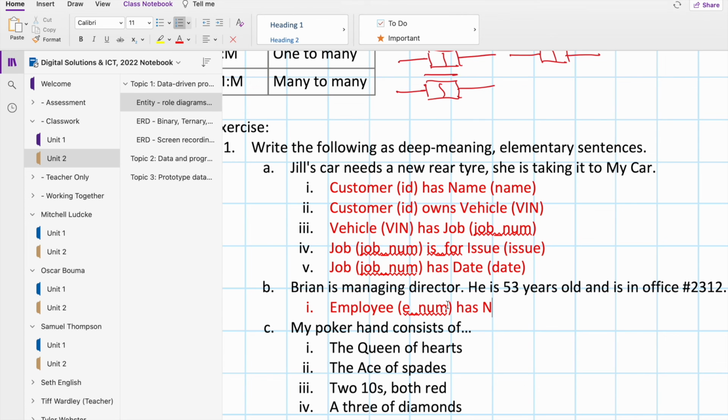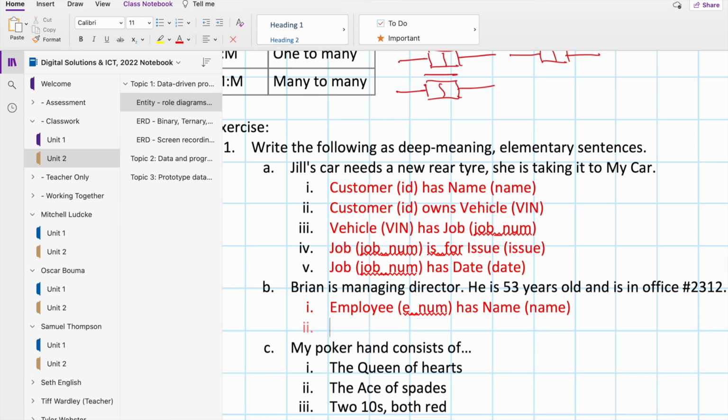Has name. We used to put in an example in the brackets. I've changed it and simplified it just for these days rather than make it too complex. Employee has name. Employee, we are obviously recording their age.